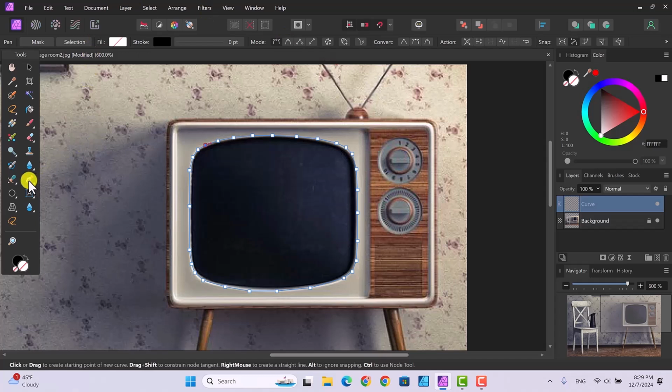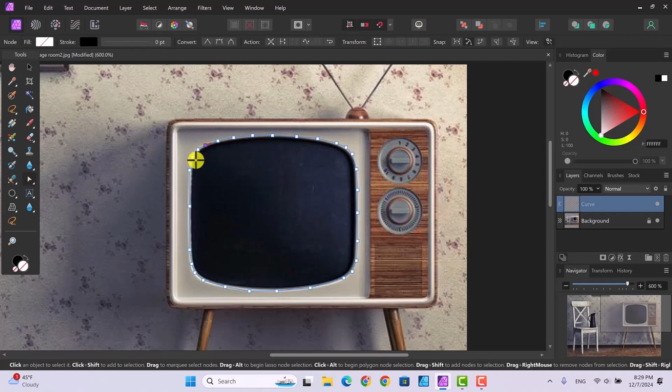So we're going to again go to the node tool right here and move some of these around like this one, because it's going to show a lot of that white rim, and I really don't want that. I didn't know that until I did it the first time, and it looked pretty strange. Although when you zoom out, it doesn't look as strange as you might think.